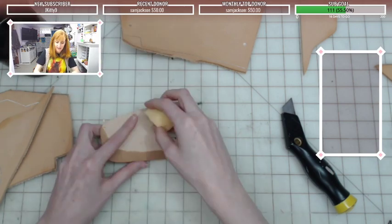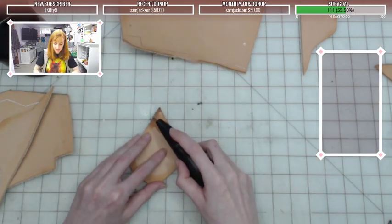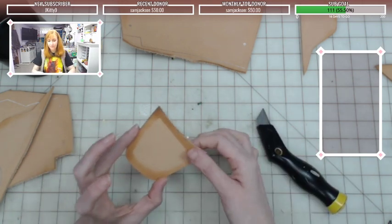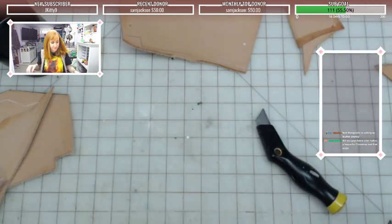Adding water from the back is usually a good idea. I just need to be more consistent with that. Okay, another finished piece.